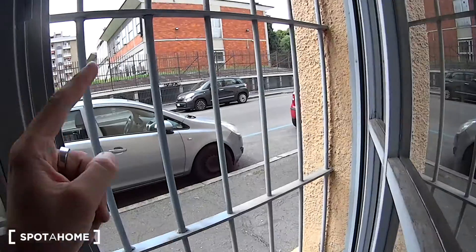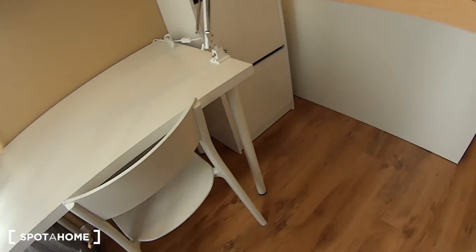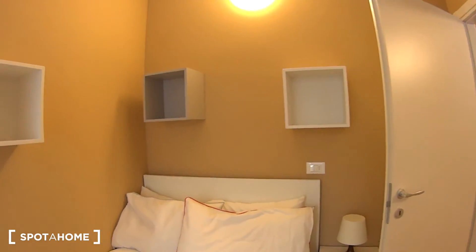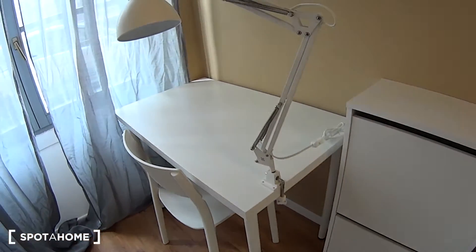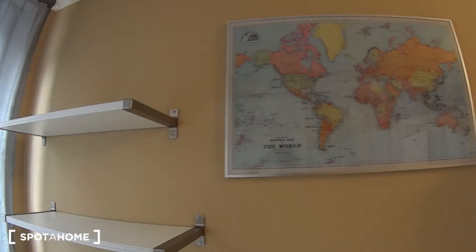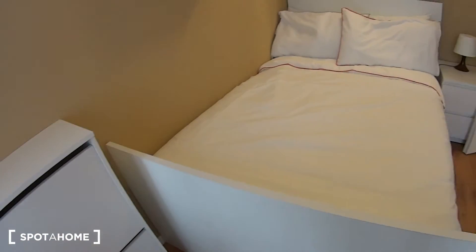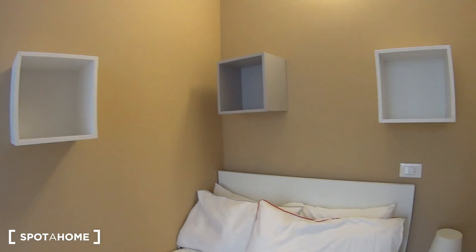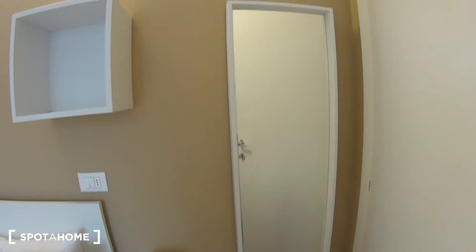Walking over to the right hand side you can reach San Siro Hippodromo and the stadium in a few hundred meters. San Siro Hippodromo is indeed the nearest underground stop belonging to line number 5, which is only two stops away from Piazzale Lotto, where you have the interchange with line number 1. So in this corner we have the desk with a couple of shelvings on the top, a cool world map, and room for the shoes underneath. Here is the bed itself, queen size, with a few shelvings on the top and its bedside table just behind the entrance door, with a full length mirror as well.